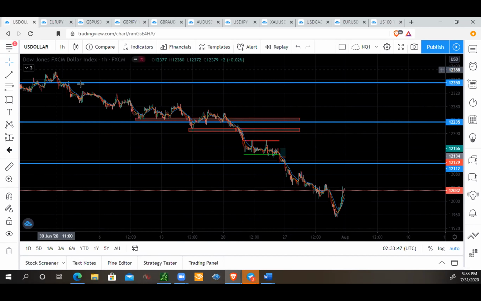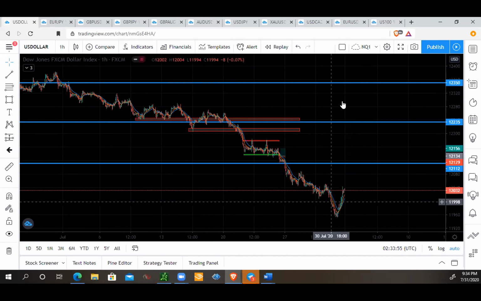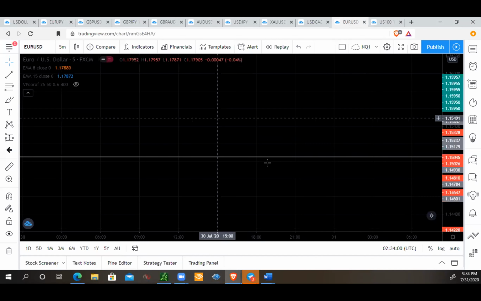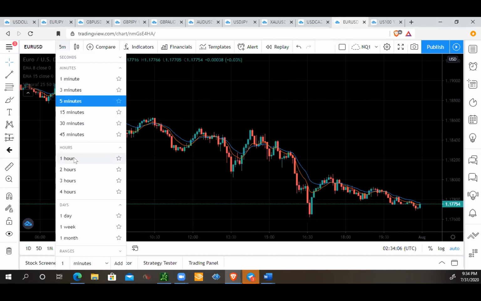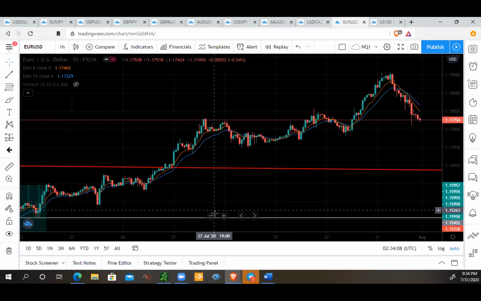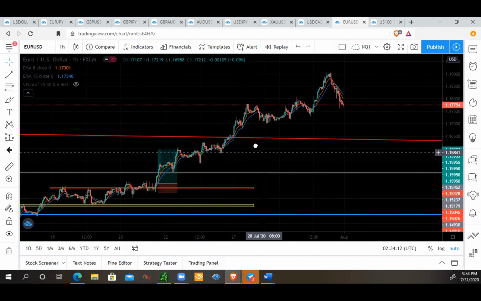Because as the dollar index is going down, that means the USD on the second part of the pair, like the Euro USD, means the dollar is weakening. So if it's on the second part, which is Euro USD, it means the dollar is weakening. And the second part of the pair for like AUD USD. Yeah. So see, this is a 1 hour right here.